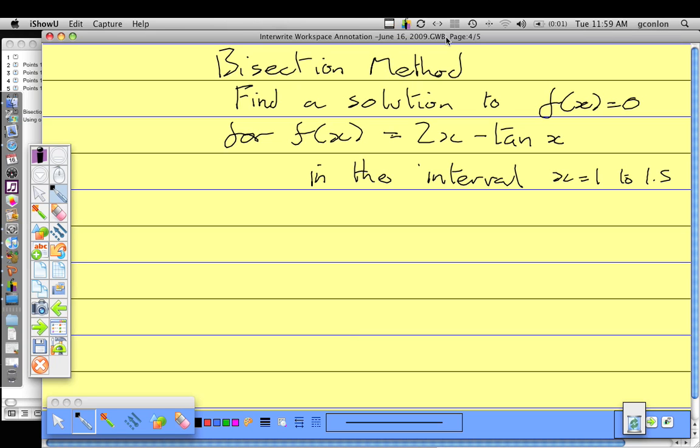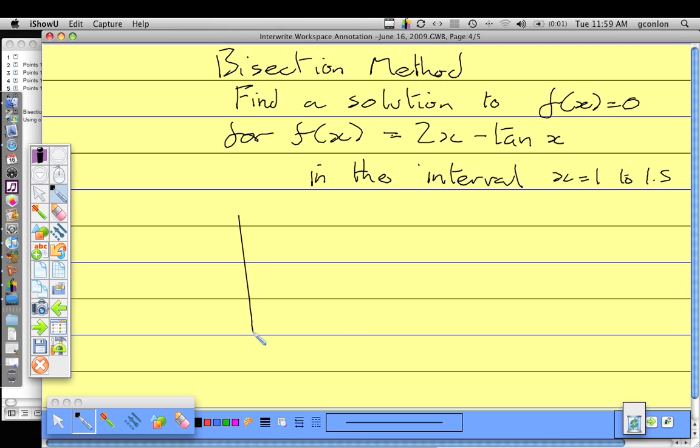Okay, this is part of NCEA level 3, and it's how you find solutions numerically. So what we're going to try and do is find a solution for this particular equation here, 2x minus tan x. Okay, first thing to recognize is that always questions are in radians. Okay, don't forget that. It's quite important.